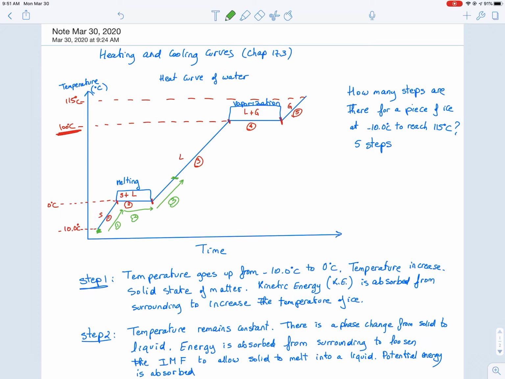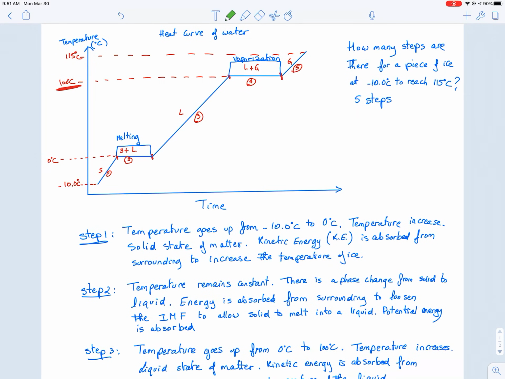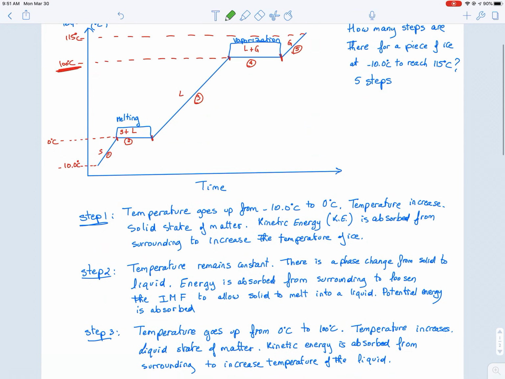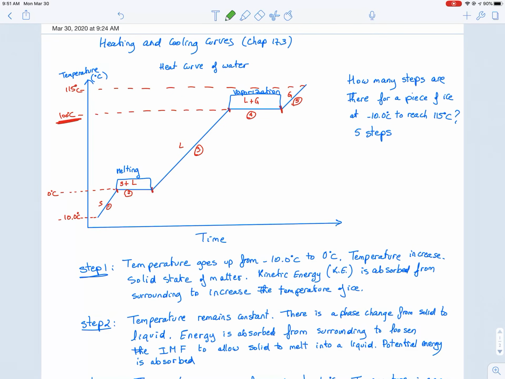So it really depends on what the question is asking. I could ask you, for example, if I do something differently, what happens if I have a piece of ice at -10 degrees Celsius that I want to bring to a liquid at 0 degrees Celsius? So liquid is here, but at 0 degrees Celsius, we're over here. So that's 2 steps. It really depends on what the problem is asking. I could have up to 5 steps. That's the maximum number of steps I can have. But you can have 1 step, 2, 3, 4, or 5. So that's the heating and the cooling curve.